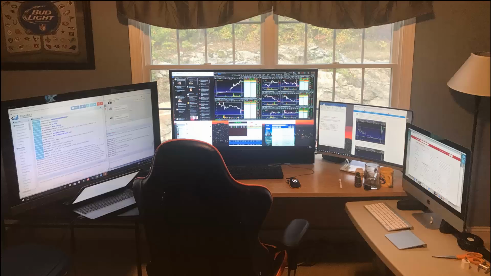So then on the 2 monitors on either side, on one I have Investors Underground, and on the other one I have E-Trade up with a couple more charts. Typically I watch about 8 charts. I don't like to watch too much stuff. I find it distracting. Typically during the day, I'm only focused on 2 or 3 names. I don't need a ton of charts up, but I have 8 up typically.